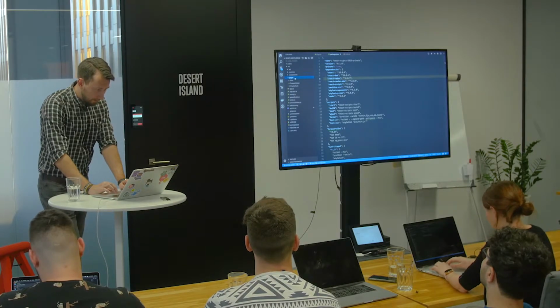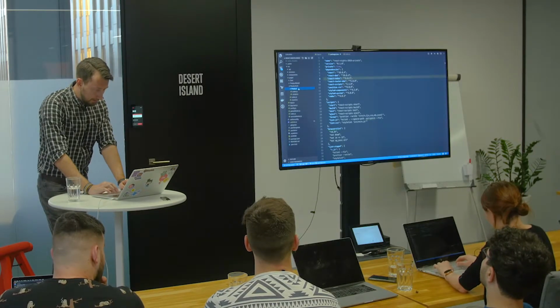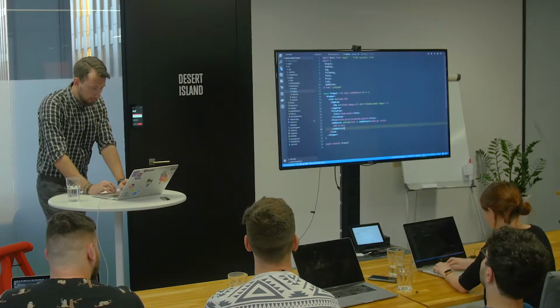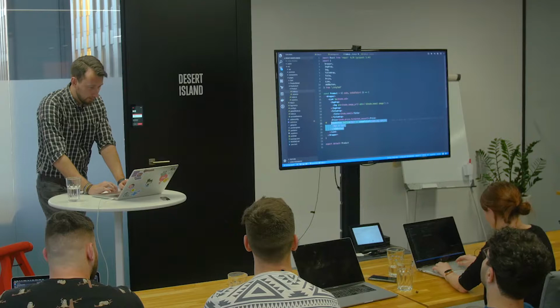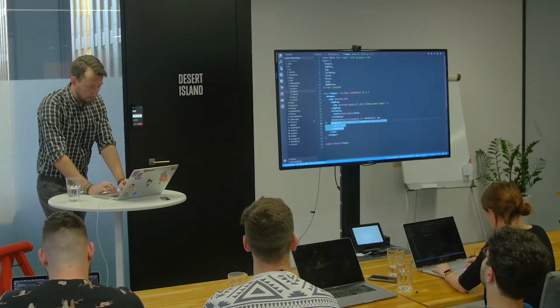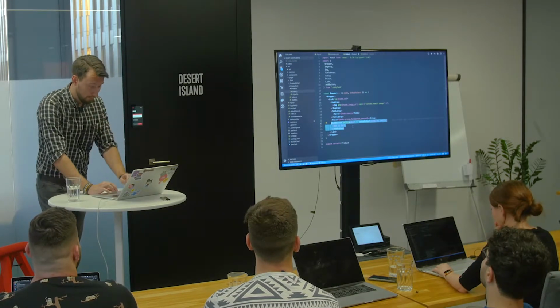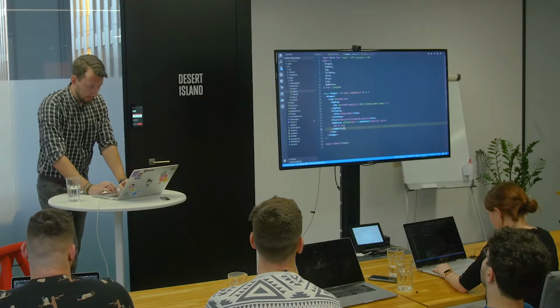Then in addition to that, I updated the product component to include a button to add items to cart, which basically passes the product ID and the click event, and we'll see why we need both later in this demo.